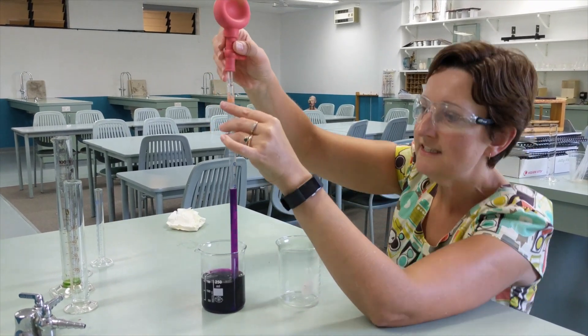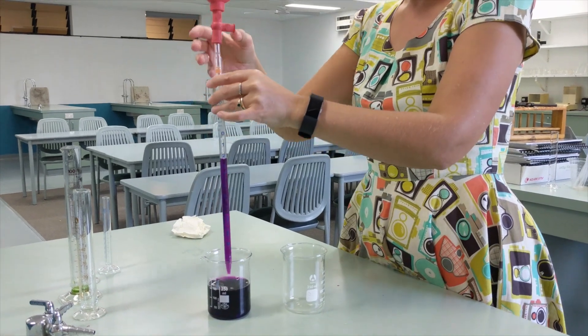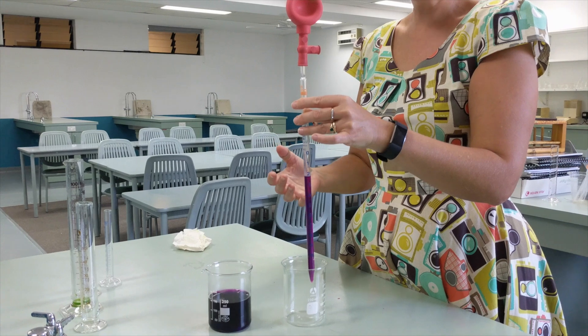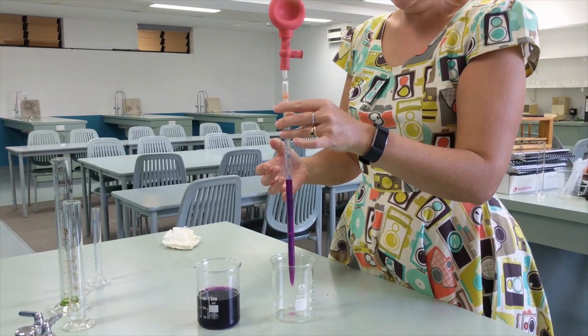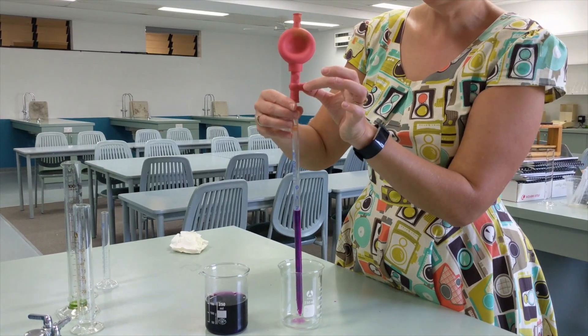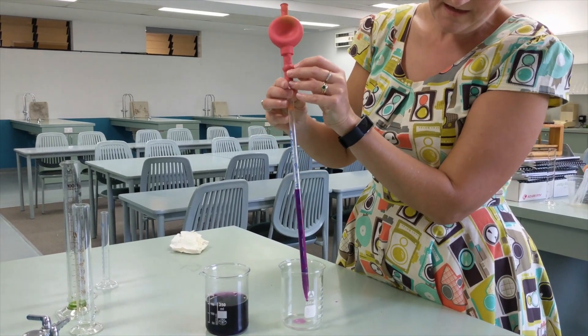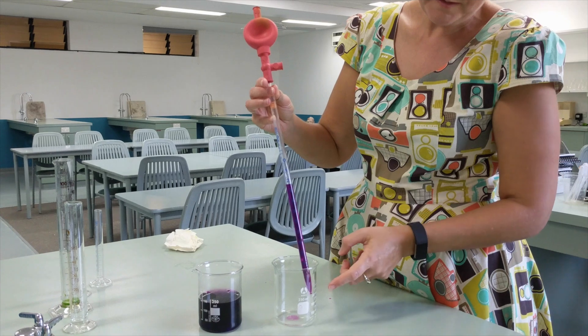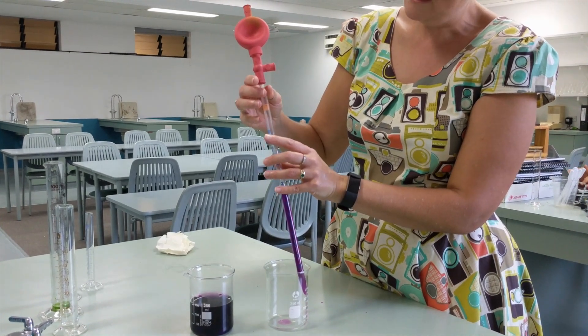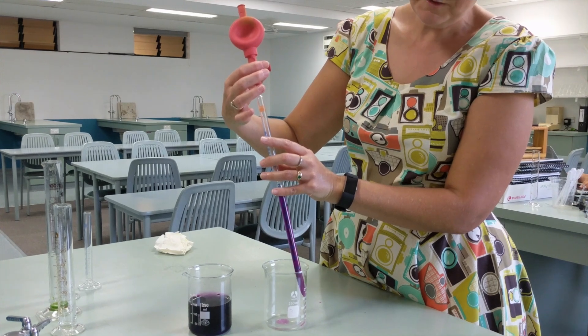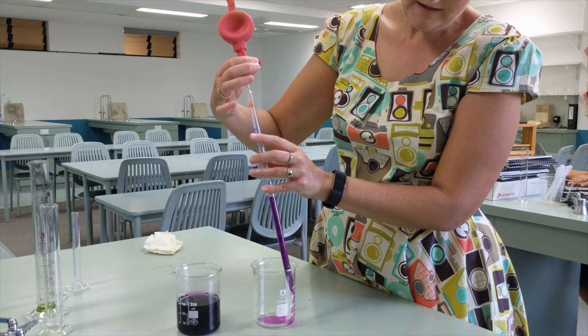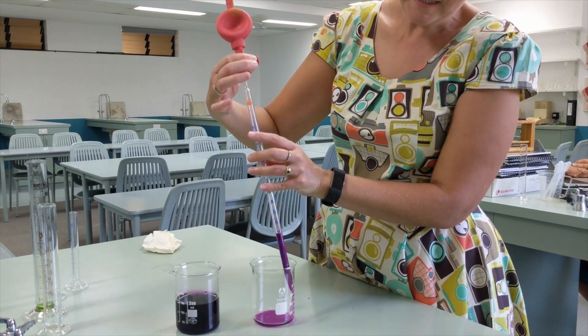When you get the volume you need, simply lift the pipette out of the liquid and move it over to the other vessel you're wanting to empty your liquid into. Then we push, squeeze this E. E stands for empty. It's best to lay the tip of the pipette against the inside edge of the vessel you're emptying into. This will help avoid splashes. Squeeze the E, and the liquid will empty out of the pipette.